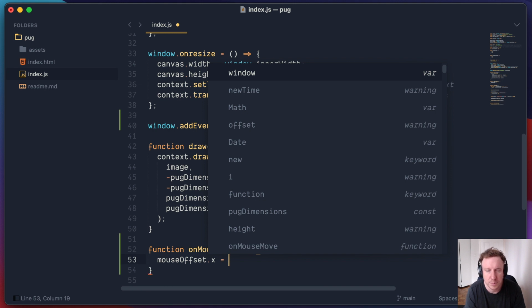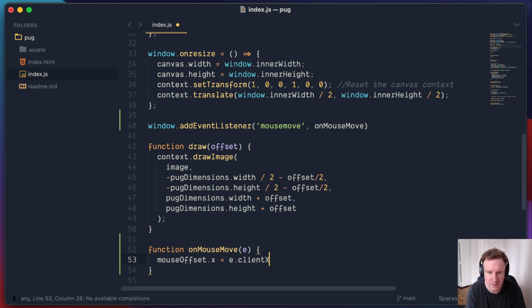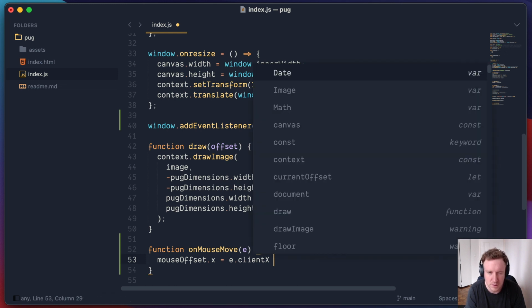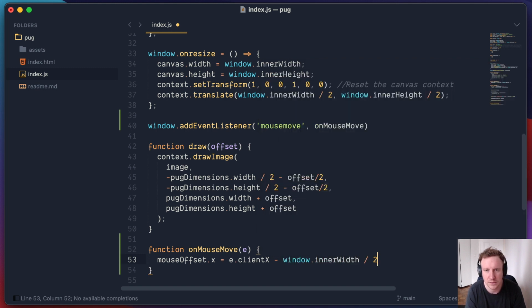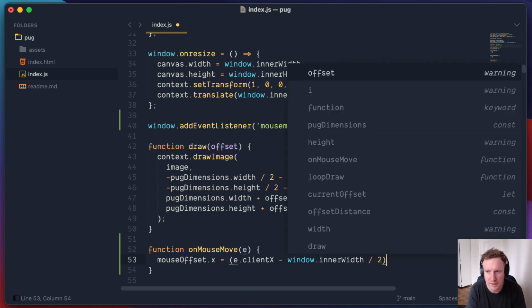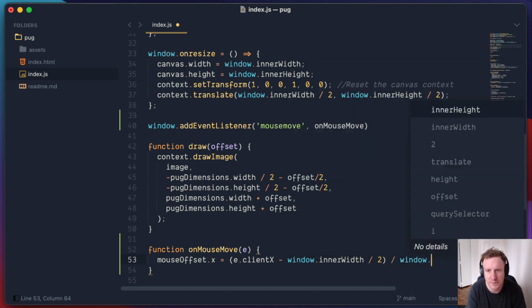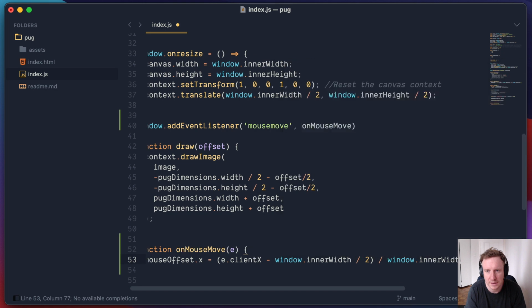What I'm going to do is get the position as a percentage and then move it down. So it'll be like e.clientX, and I also want it related to half the screen size. So I'll minus half of the screen size. Let's put that in brackets, and then as a percentage, I need to divide it again.